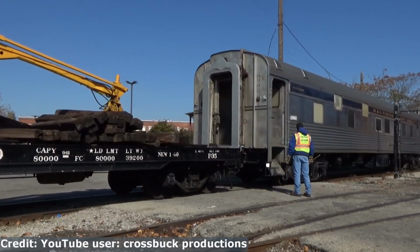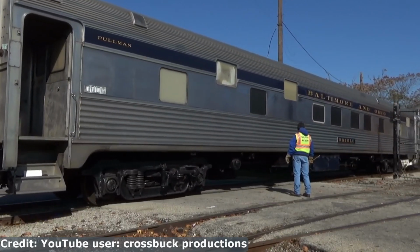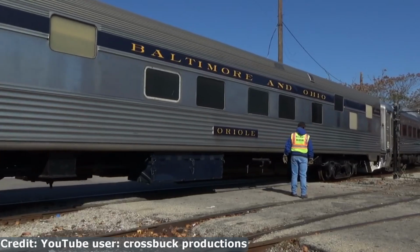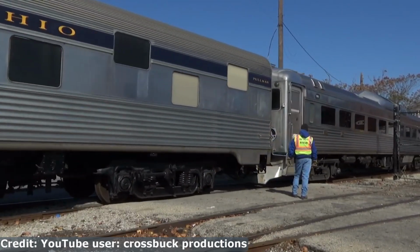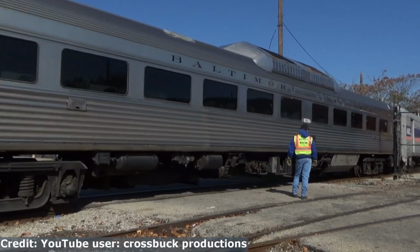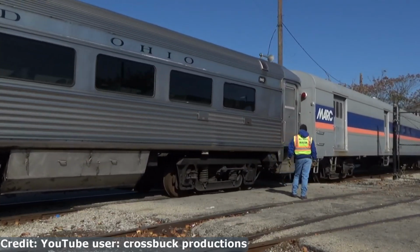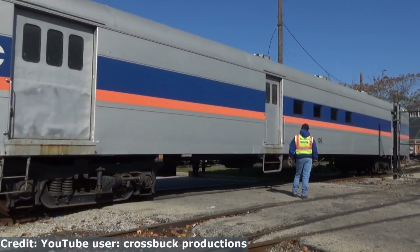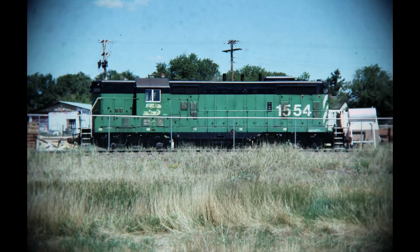Another imperfection of the GP7, which would not become an issue immediately, especially considering the low fuel prices of the time, was the utilization of a 2-cycle 16-cylinder 567 prime mover. In addition to the fact that 2-cycle combustion is less efficient than 4-cycle combustion, how these engines work, which incorporates lubrication being mixed in with the fuel to help lubricate internal parts, tends to be less effective in terms of keeping everything lubricated, thus leading to these prime movers needing to be rebuilt on a much more consistent basis than a 4-cycle combustion model.